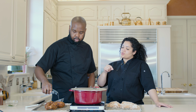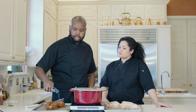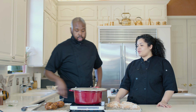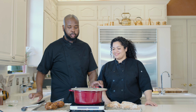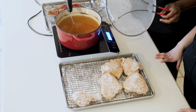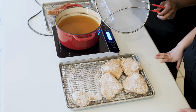Where is the best part to insert the thermometer? You usually want to insert it into the thickest part of your meat, and it's 170. Yes, ma'am. Now we know. We're gonna keep on going with the rest of the pieces of chicken. Let me make sure that my temperature is where I want it to be. Good.